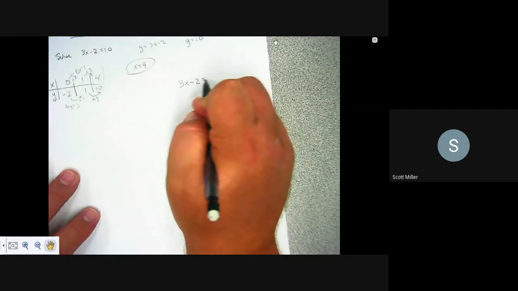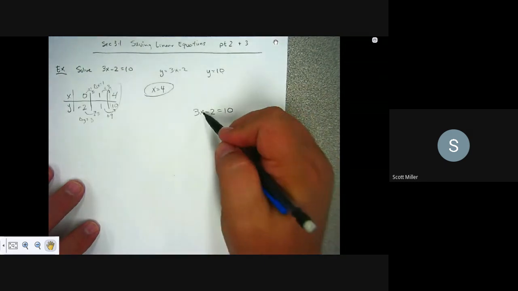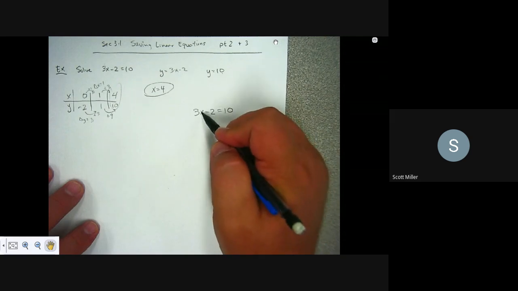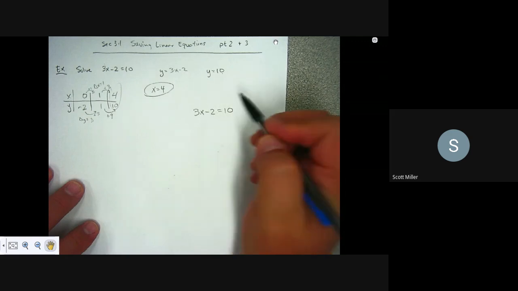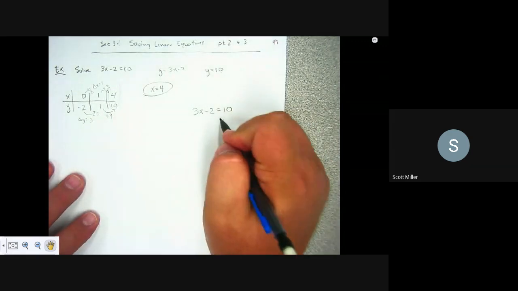So what about algebraically? Algebraically, we're still doing the same thing we did before. We have an equation. That means this is in balance. I'm trying to get to the x. So I have to undo the operations that are being acted upon x. If I put a number in for x, I would first multiply by 3 and then subtract 2. So I need to do the exact opposite of that, which means I need to remove the -2 first.